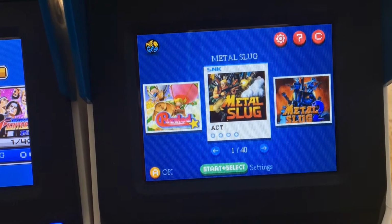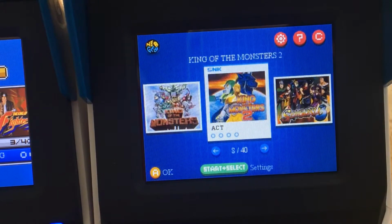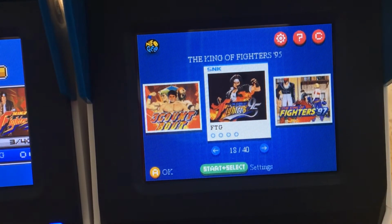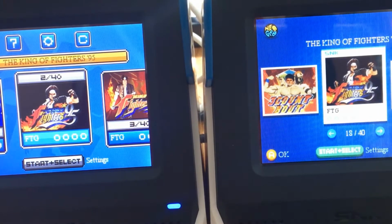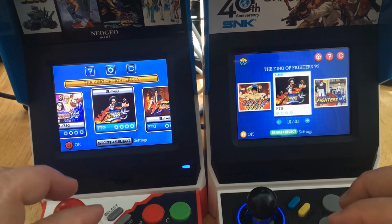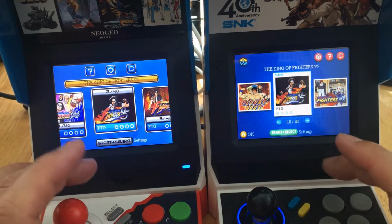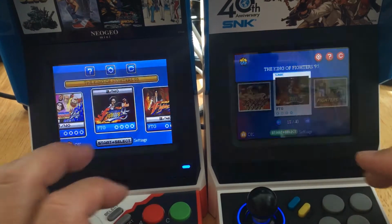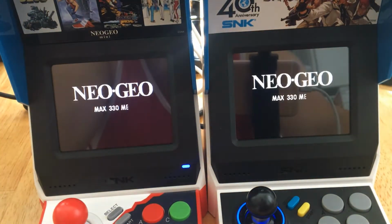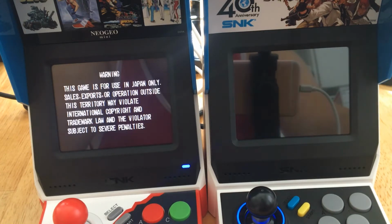Okay, so let me test one of the games, to see a comparison of how well they play against each other. The joystick seems to be fine. I don't have any joystick issue. Let me zoom back out and let's start both of them at the same time, to see if they both start at the same time or not. Start, or A, press A. They seem to stop.